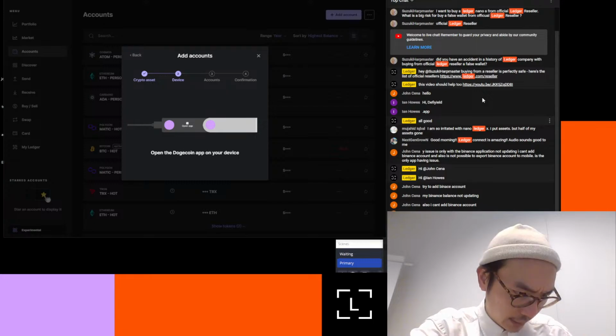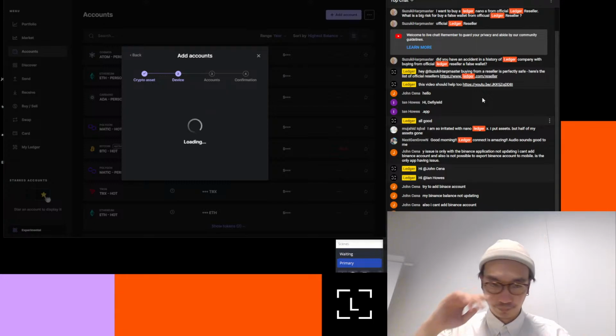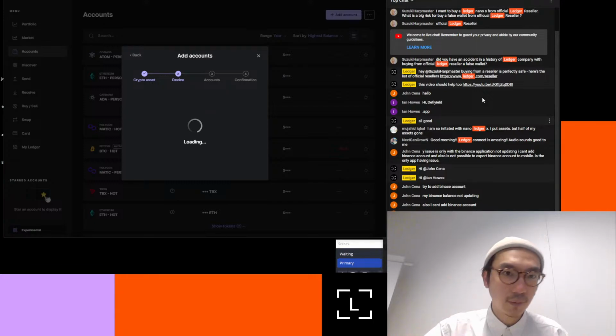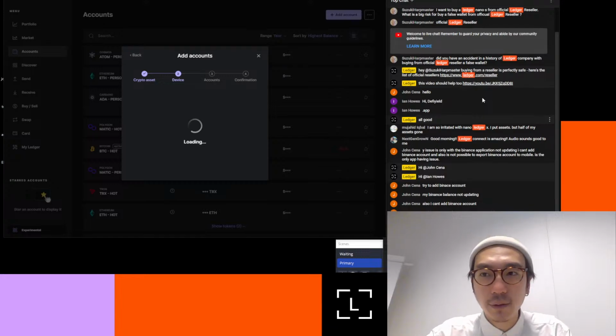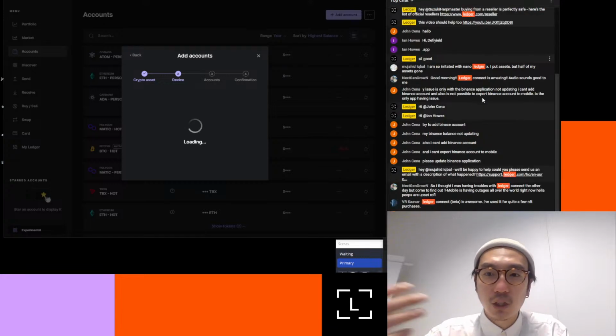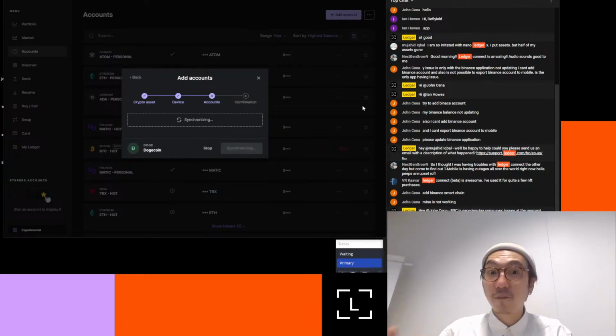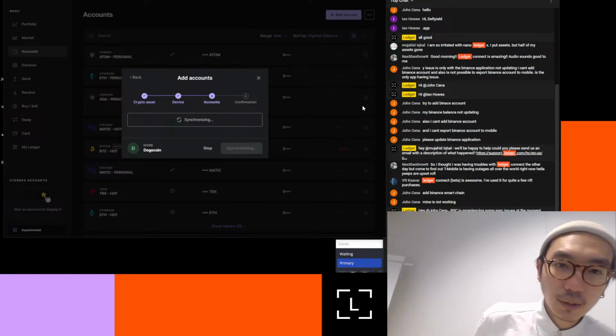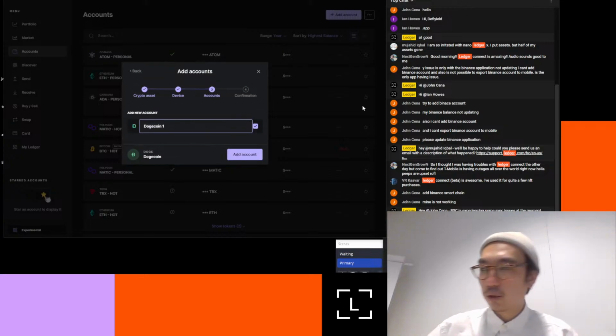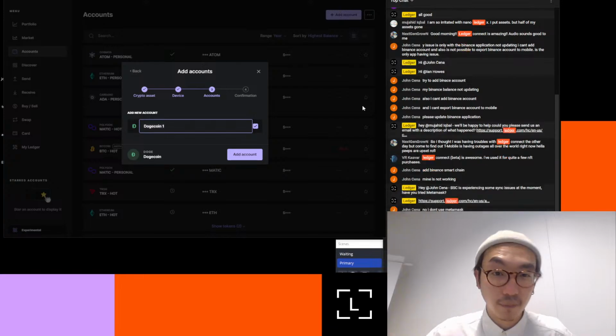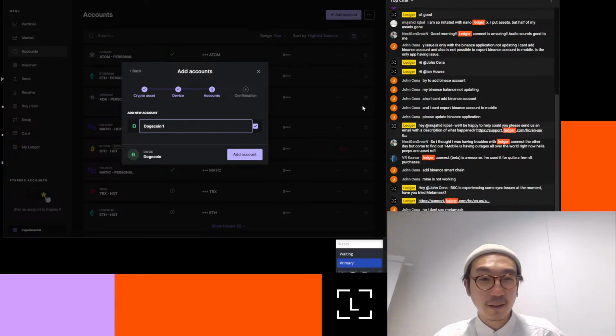But let's get started. Let's open the device, open the application. At this stage, what's going to happen is that Ledger Live is going to ask my device for the public keys, and therefore the address that I should be able to generate for a Doge account in particular. Okay, waiting for that to load up now, and you can see I've been able to see that first account there.